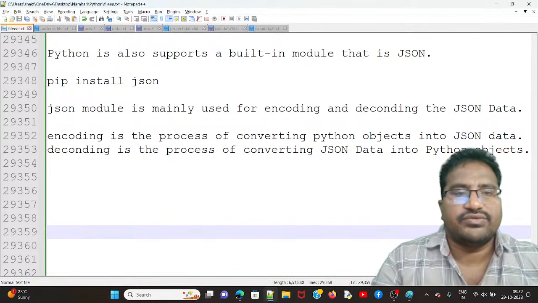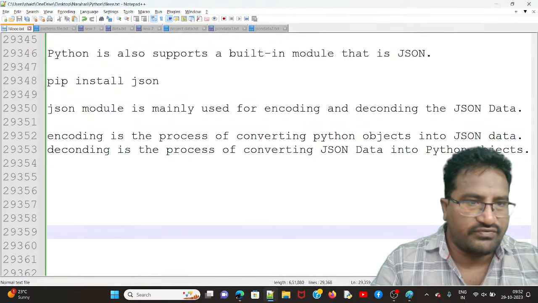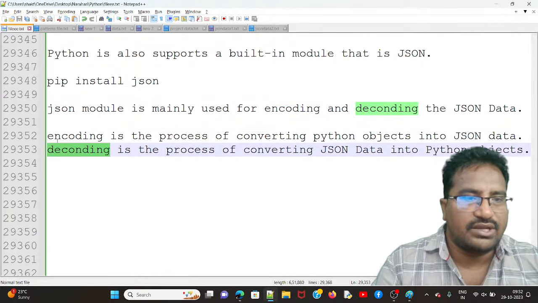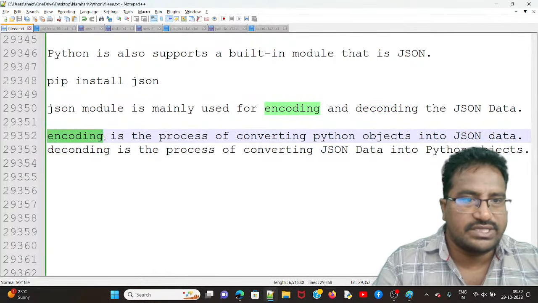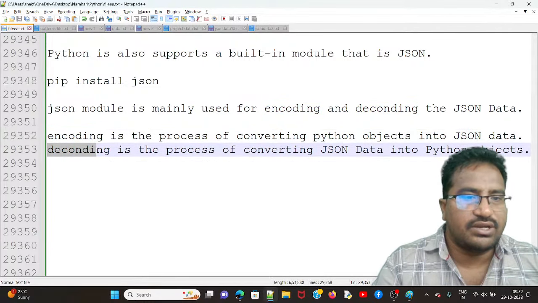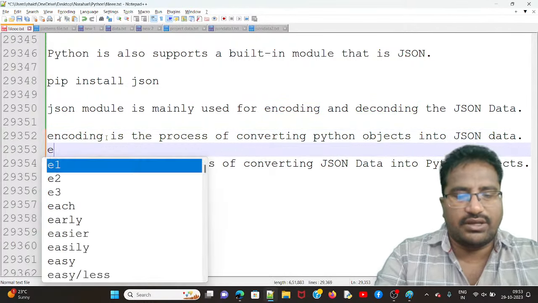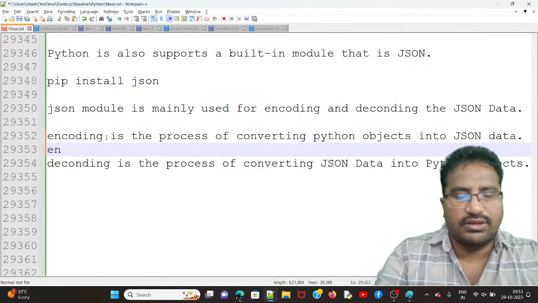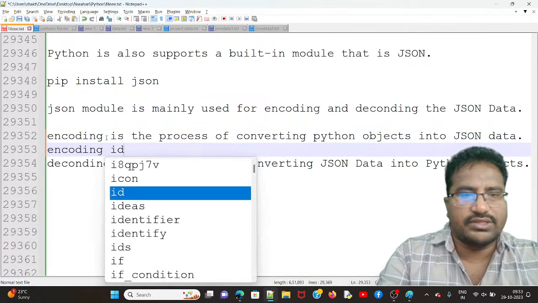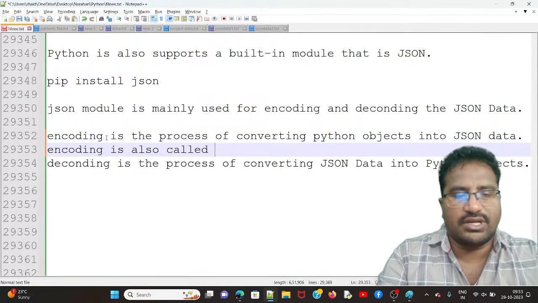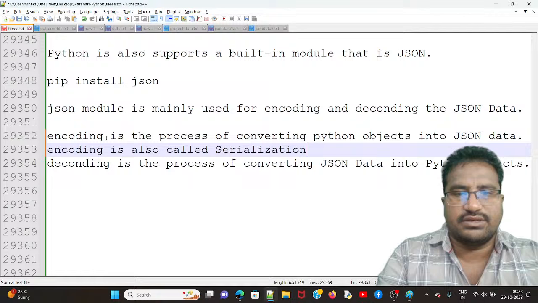So now we have seen the definition of encoding and decoding. Encoding is also called serialization.